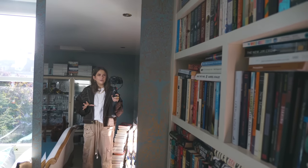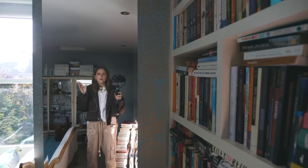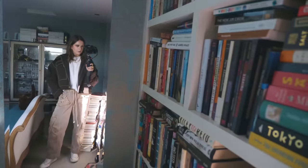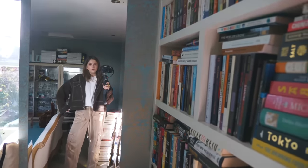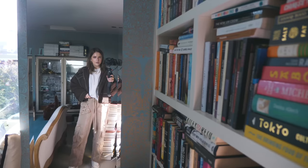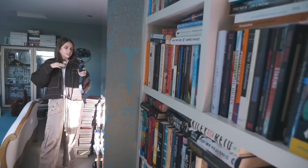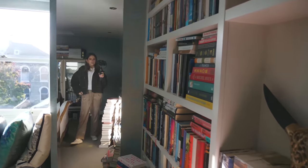We were going to go to the Pergola but I thought the outfits didn't really suit it — Camden was the better place for these, plus we could get food there. I thought I'd show you the second outfit because I also really like it. I've got my cargoes on again — wearing them all the time. This gorgeous Regina Pío jacket which I got from Farfetch a while ago, this Mango jumper which is a staple in my wardrobe — I've had it for a few years — and my Converse. That is outfit number two and I love it. I'll probably repeat this outfit, it's so comfy, and I'm all about outfit repeating these days.